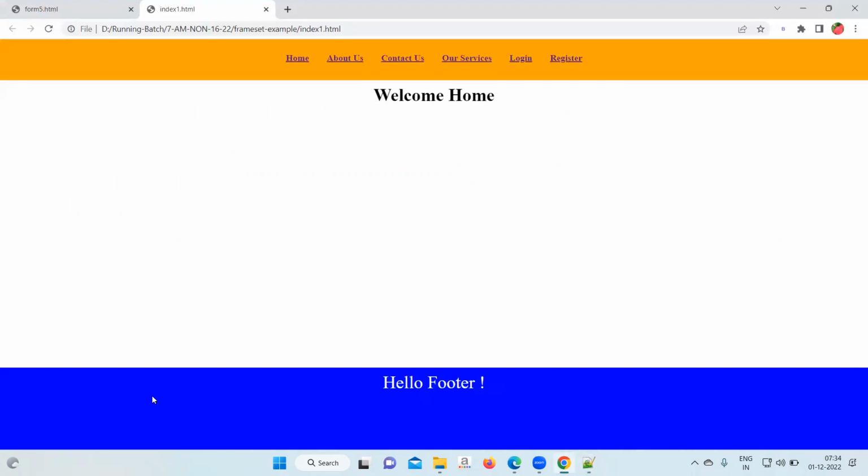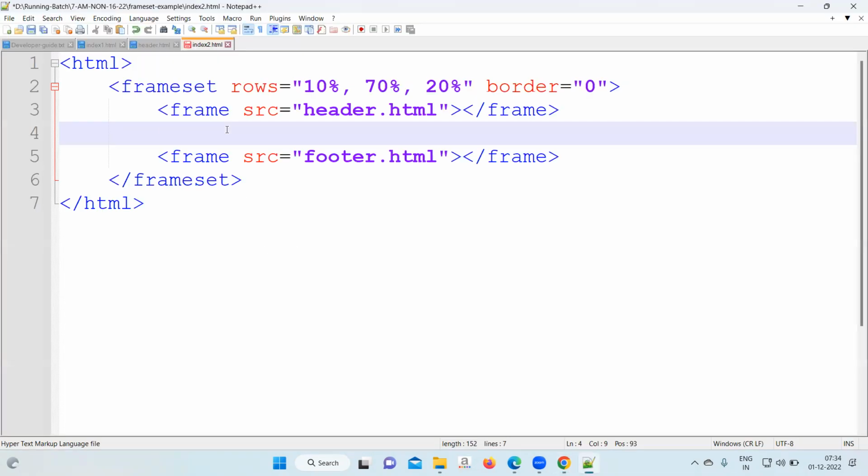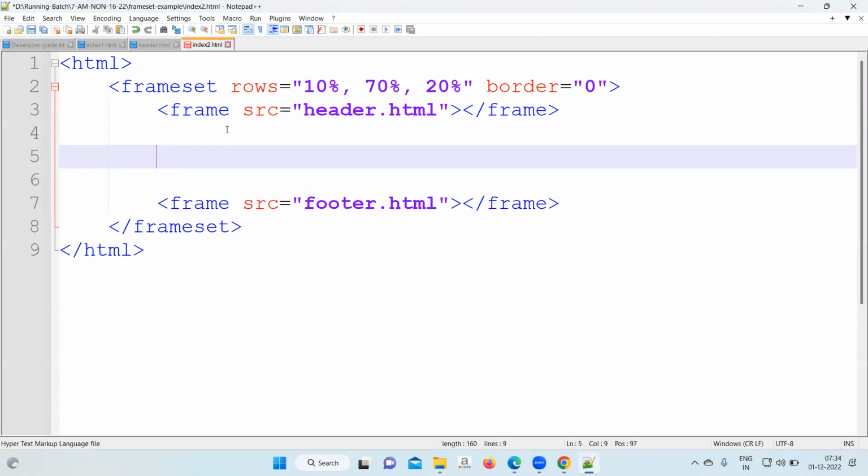We wanted to split the width into two sections, two columns, a left column and a right column. So the frame that we have written, we removed that.